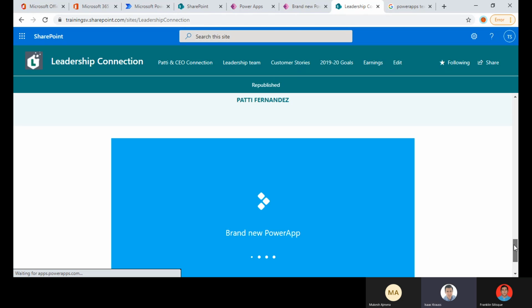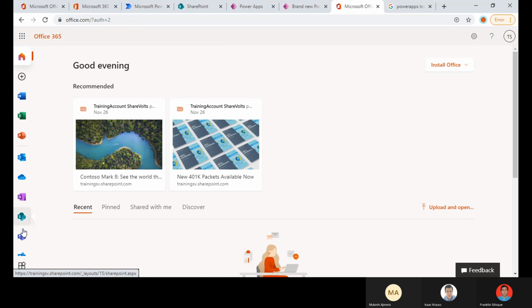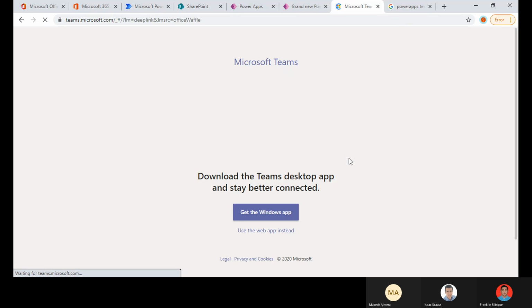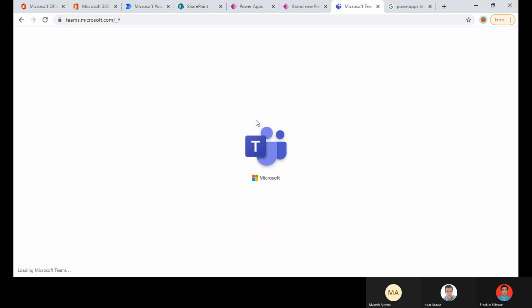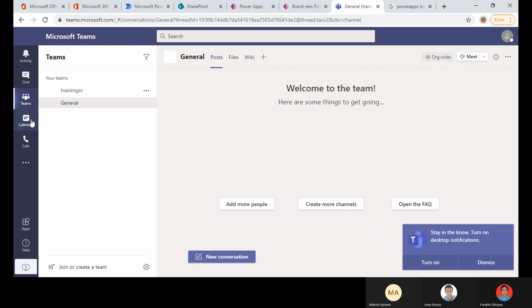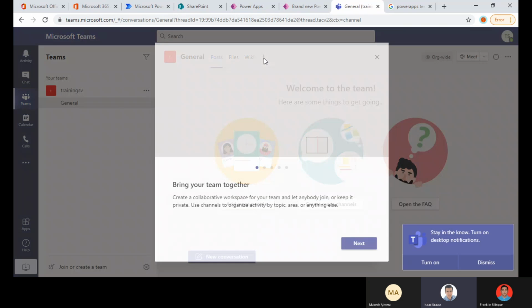And now it's loading. This is the app that we developed, embedded in a SharePoint page. Another way is inside Microsoft Teams, so let's do that too. Okay, I'm going to add it as a new tab here.